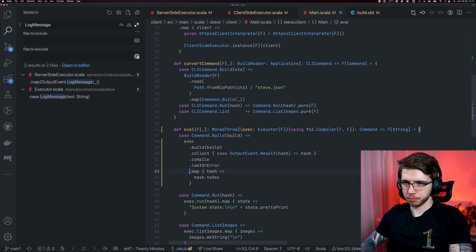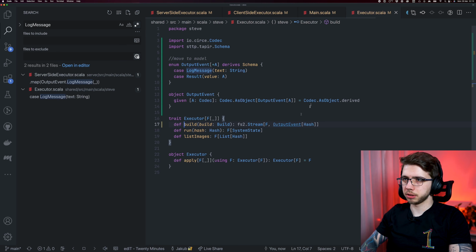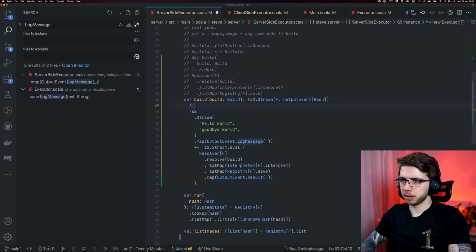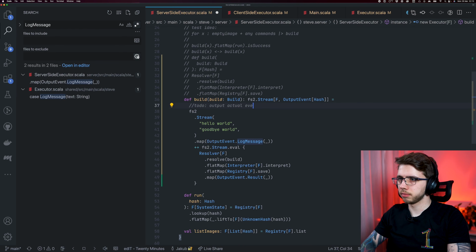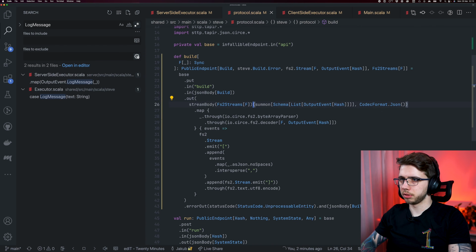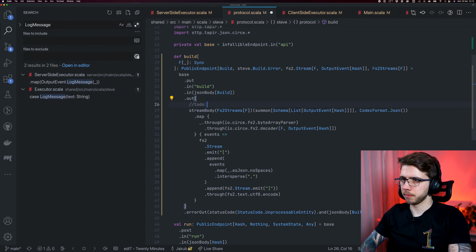Okay. So that makes it compile, and apparently the whole project compiles. We ignore all the other events, so I'm actually gonna, in the server, leave like a to-do output actual events. And also in the protocol, I'm gonna add a to-do to extract this somewhere.